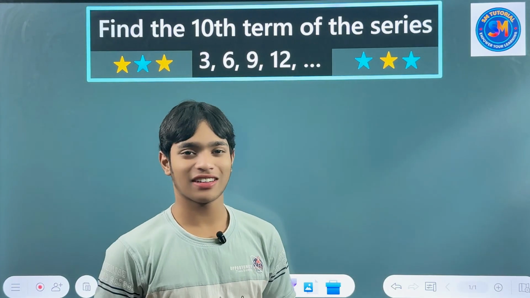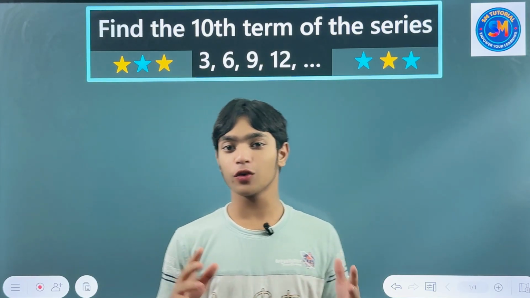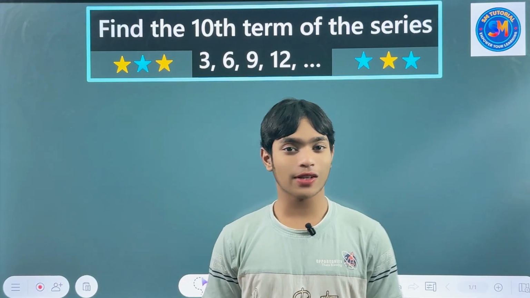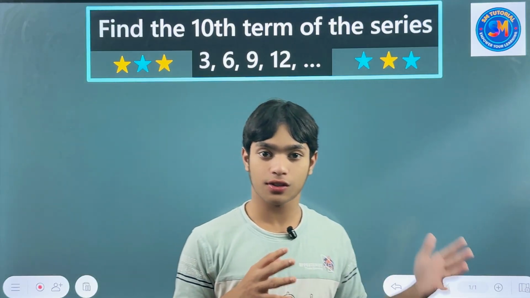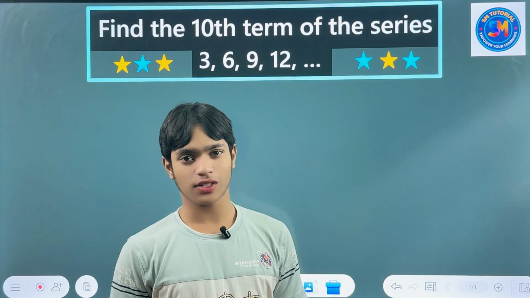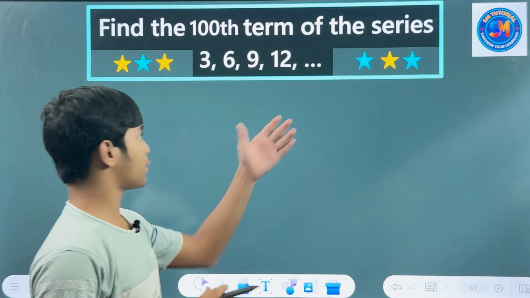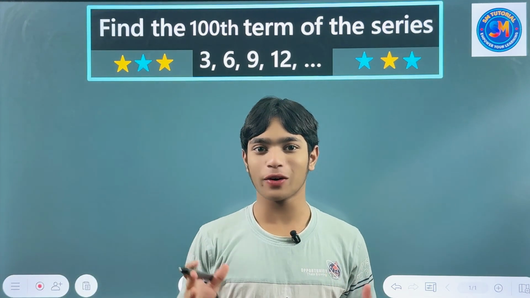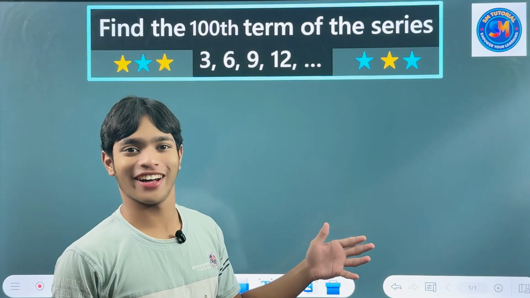This will be a very interesting and very simple class, and you just have to use a formula for this math, then you can solve it very easily. Of course, this is based on series or sequence. Anyway, you will all enjoy this very much, so let's get started. Here you can see on the board I already wrote a question. I think those of you who know about sequences have already answered that question.